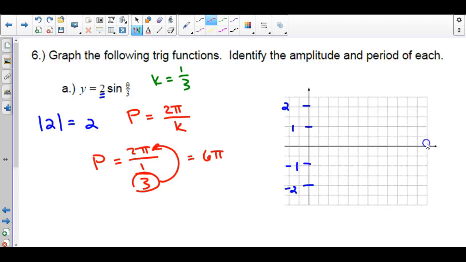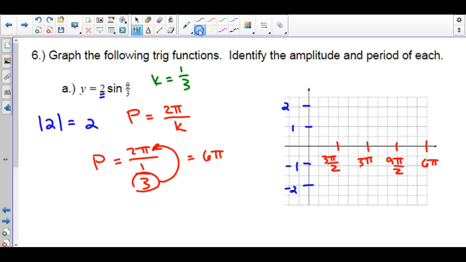So what I'm going to do is drop a 6 pi all the way at the end of this graph. And I'm going to split this into 4 sections. So right in the middle of this, I'm going to call 3 pi, because that's half of 6. And half of 3 would be 3 pi over 2. And then if I want to figure out what I'm counting by to get to this third value here, this is 3 pi over 2. This is 6 pi over 2, so this would be 9 pi over 2.